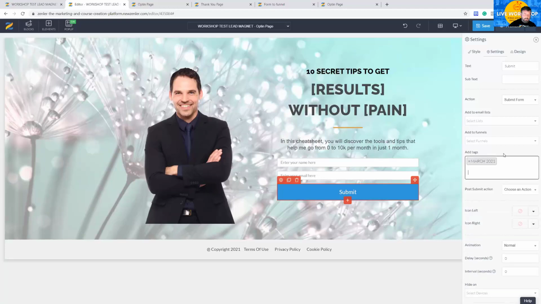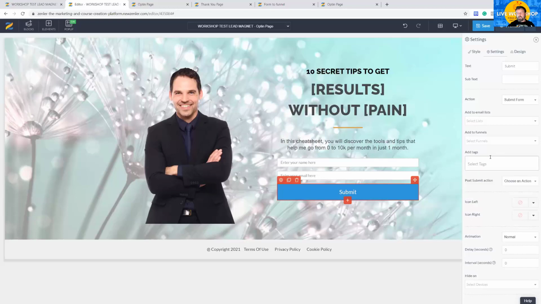Or if you wanted to create a new tag, you could put in here April, and then we could hit enter. And that would be tagged. So when those users come in, they will be tagged. Again, if you don't understand tagging, that was all in forms, which I'll send out with the replay. There's no point in wasting time to repeat that. So I'm going to get rid of those tags by clicking there.